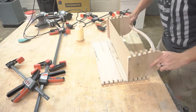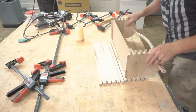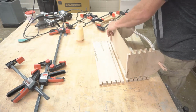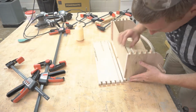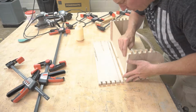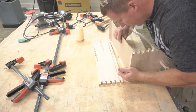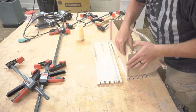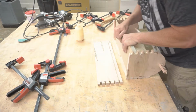Then take the whole unit, turn it on its side, and get it into the sides. That can be quite a challenge sometimes because you're putting so many different things together at once, lining up so many different items at the same time. There we go.